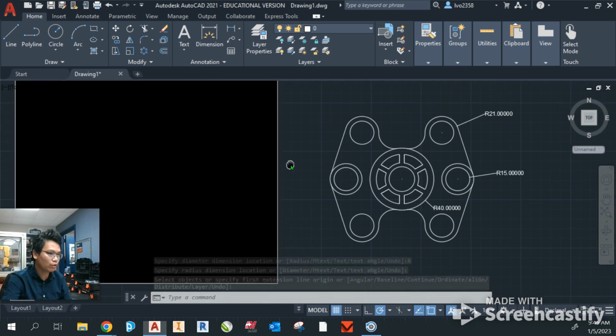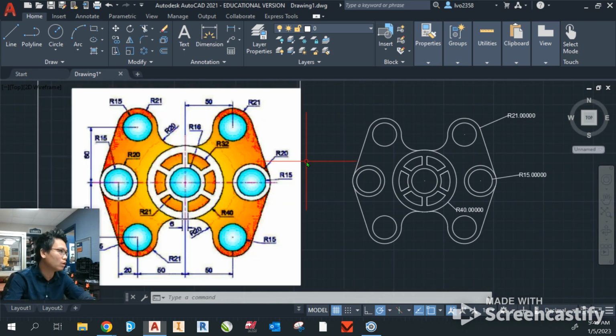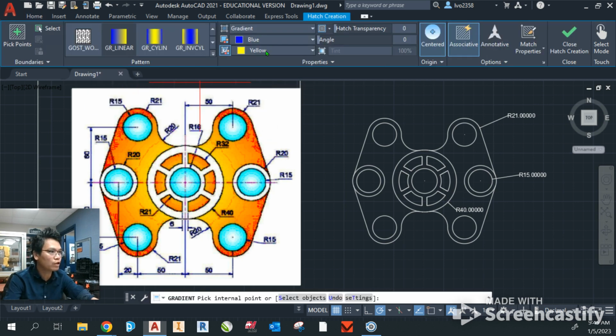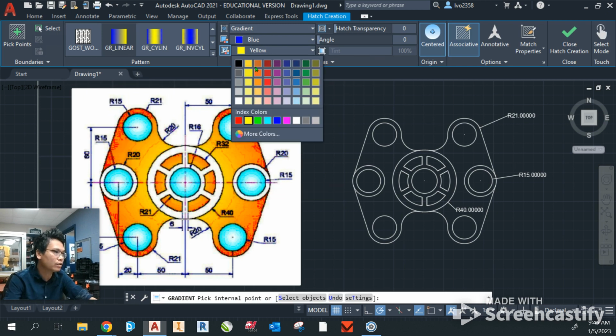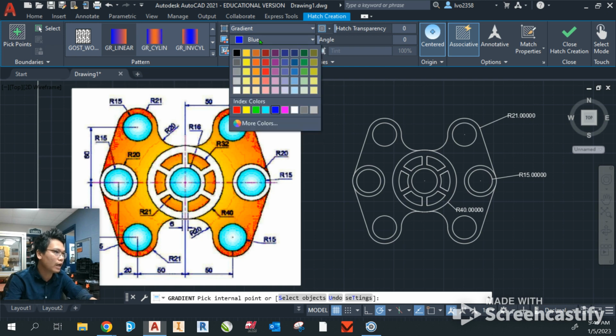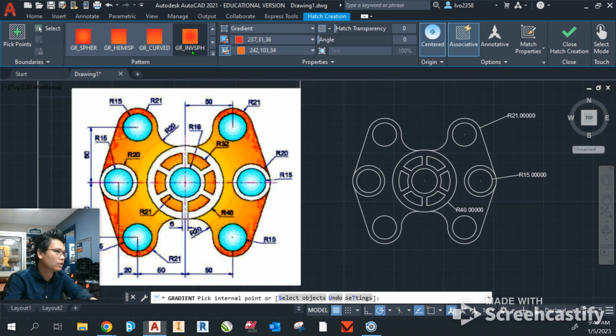Now for those who want to play around with some coloring, you can go up right here, click on the drop down and select gradients. That is a mixture of two different colors, and you can see the one that we got is orange and red. So I'm going to go ahead and change that to this orange, and let's say that red, and let's look for something close to that.